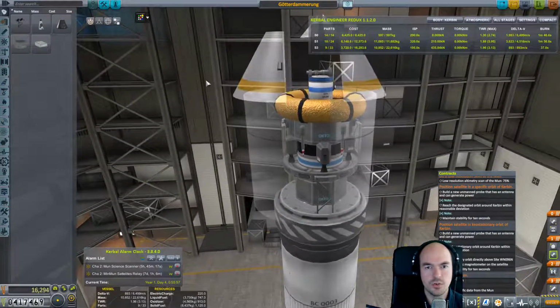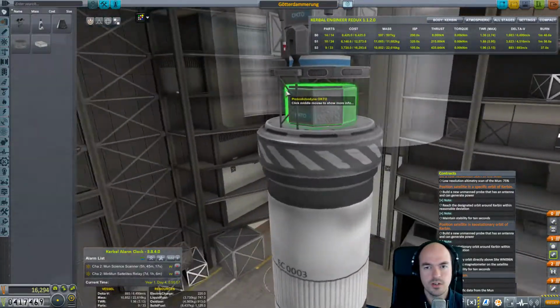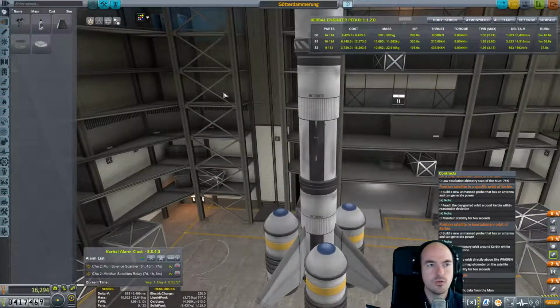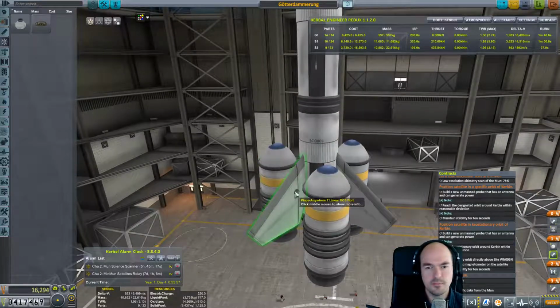There we go. That should work out, because now we will be able to control this thing while it's still in orbit and deorbit the baby. Don't deorbit the baby. We'll deorbit the baby.